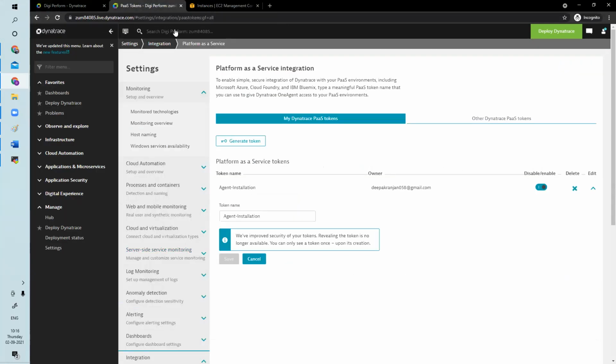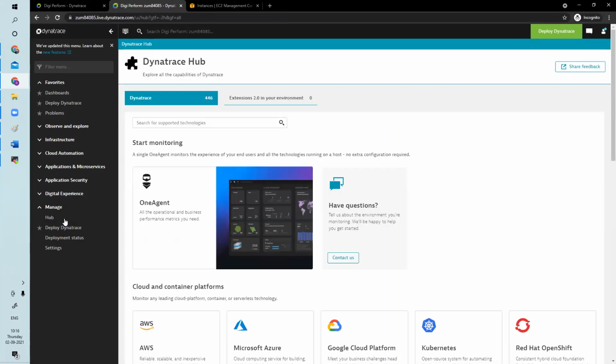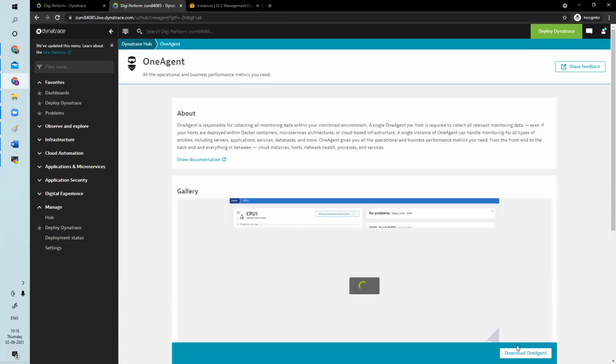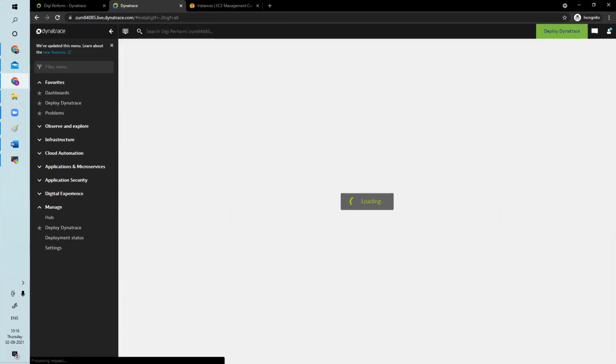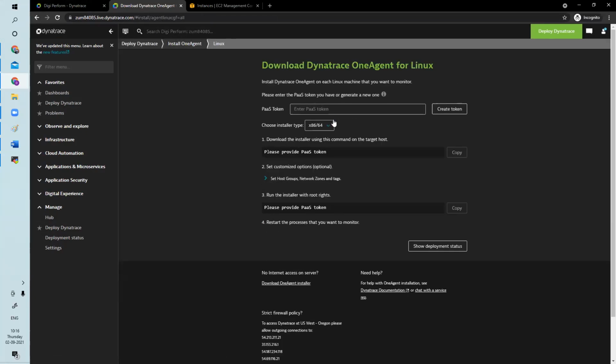Now what do I need to do? I need to go here again. I have already copied the token. I will go to OneAgent, where you can download OneAgent. Linux. I need to give the PaaS token, right?